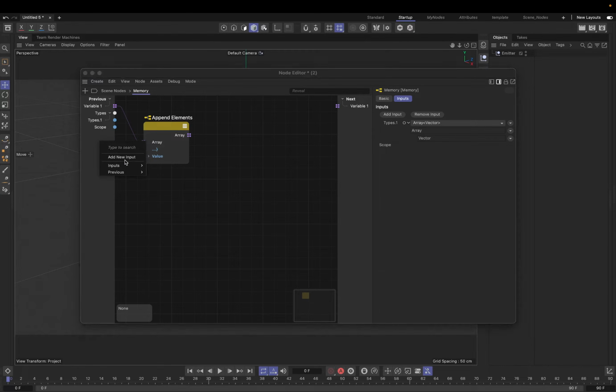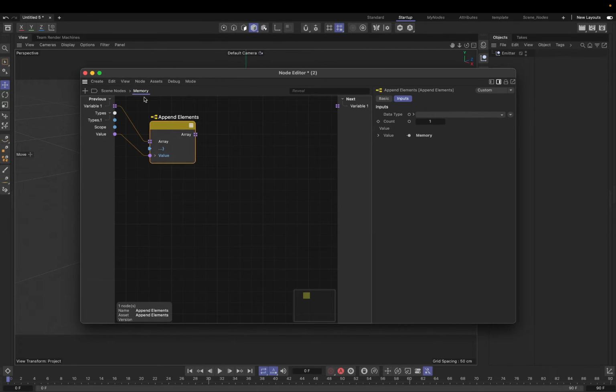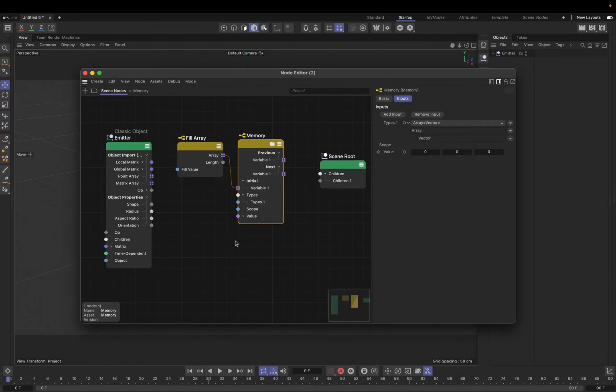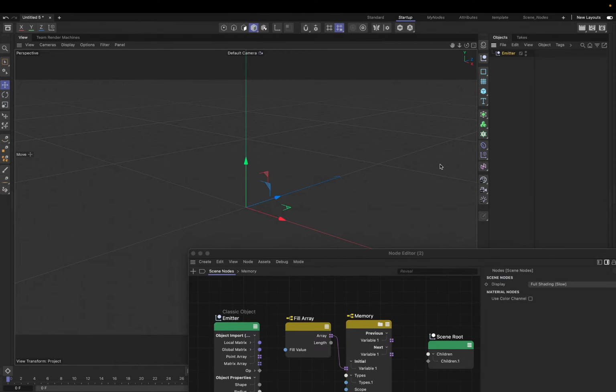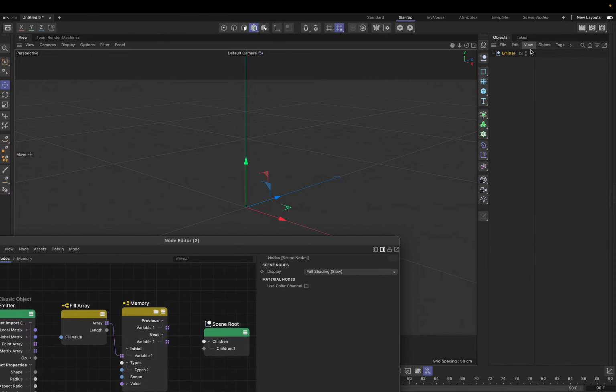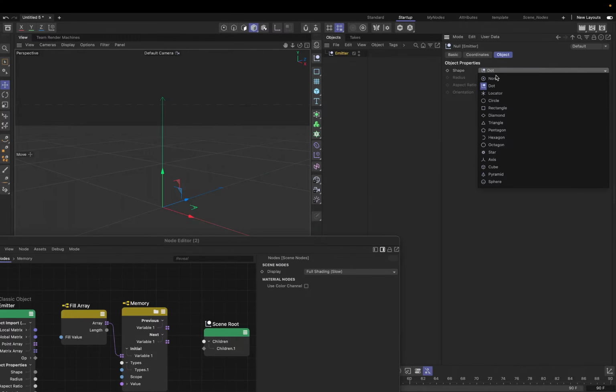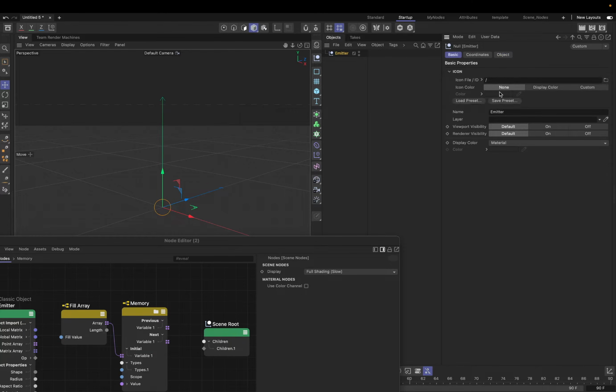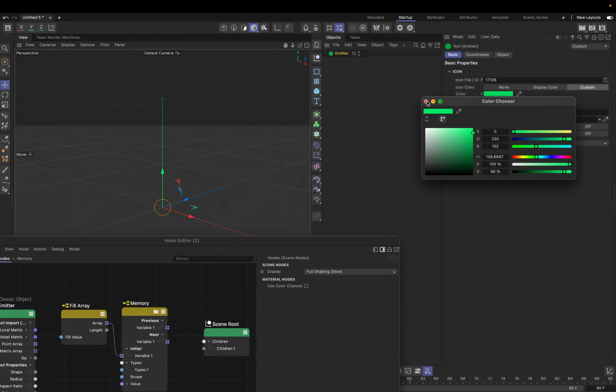Let's propagate it here. Okay, let's move to the top level. And in value we can use the matrix position of this emitter. Let me change it to maybe a circle, to easily recognize it here, and change the icon to a circle as well, with green color.